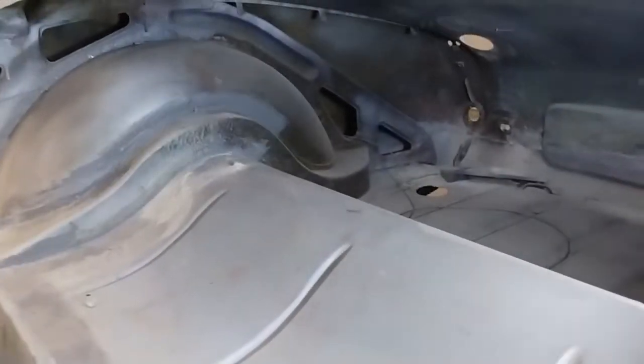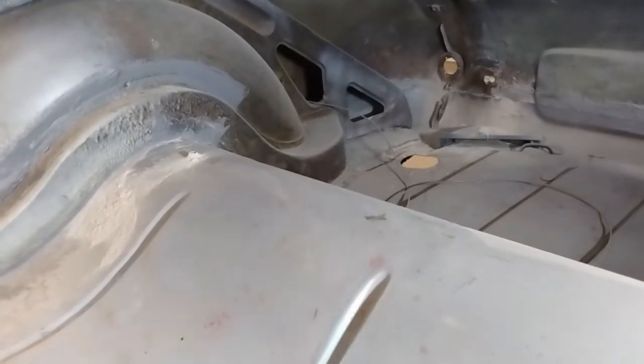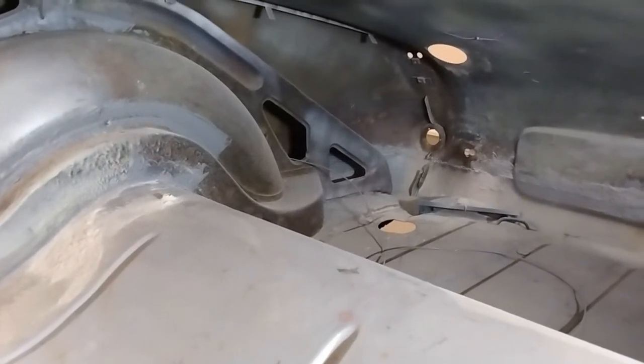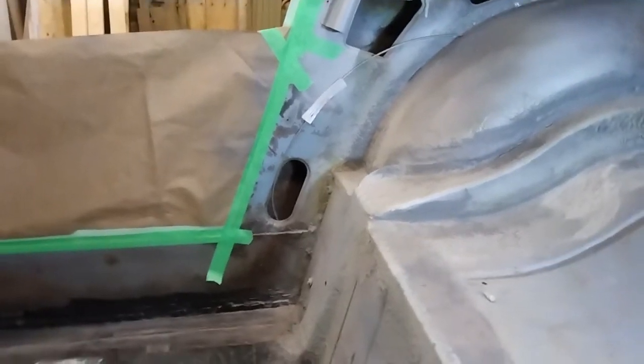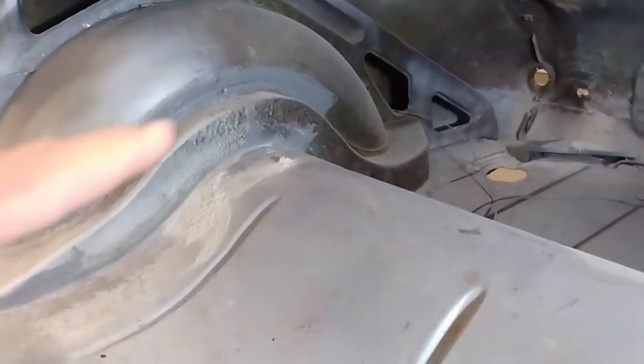So now that I've got the back end of the car braced up, just in case, you can see it's a little dusty back here. There's one of the brackets that needs to be replaced. You notice just over by this hole here, there's a string coming out, and that's what I used to pull the old harness out. So it goes in that hole there, up over the wheel arch, and then it comes out down at this one here. So when I go to put the new harness in, I'll figure out the best way to pull it through. I'll probably pull it through from the back, over the top and out that hole. And I'll get that in there while I'm back cleaning up.